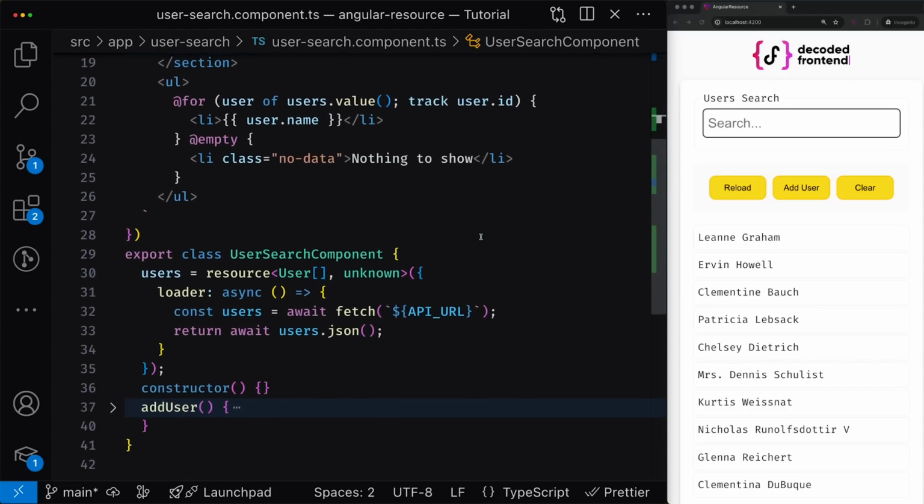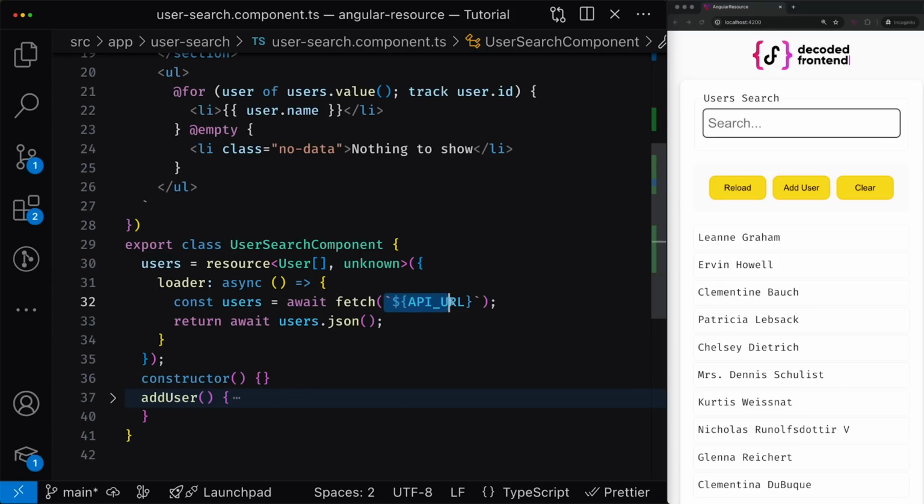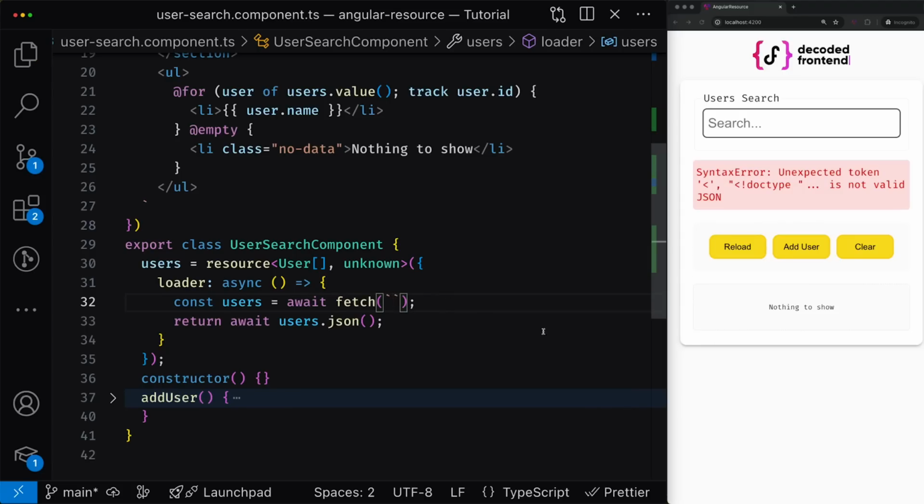And to test this scenario, we can scroll a little bit down and let's try maybe removing entirely the endpoint URL from the fetch function. And in such a way, we can explicitly trigger the error. So you can see that the error message appeared right there exactly as I expected.